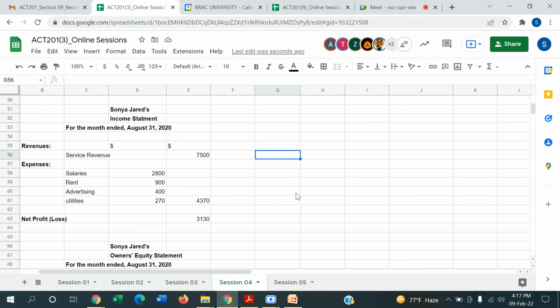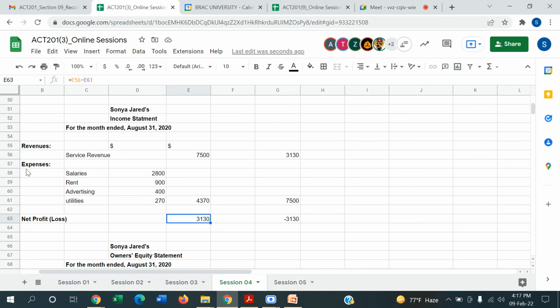Sometimes we can also see that the revenue can be 3130 or total expenses can be 7500 in other cases. Can that happen? Yes, it can. That means expenses can be higher than the revenues. In that case, the result will be a loss. 3130 negative will be considered a loss. That's why we have mentioned net profit with loss in brackets. Anything within the bracket or negative sign indicates a loss for the organization, and anything with the positive sign indicates a profit.